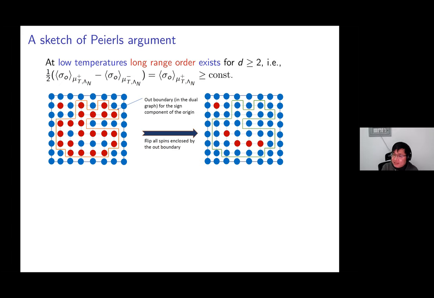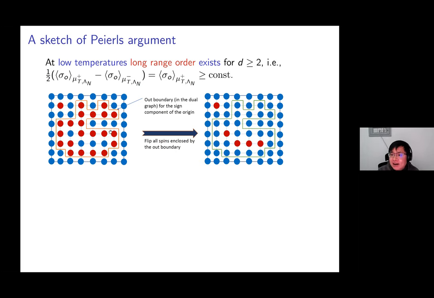And maybe the elements do not carry the same measure. So not only do we want to keep track of the multiplicity of the mapping, we also want to compare the ratio of the probabilities for an element and its image under this mapping, right? Suppose we can control both of these, then we should be able to convince ourselves that we can compare the total measures of these two sets. This is the general idea and can be used in a very general setup. As you can see, the difficulty in using this idea is to construct a nice mapping, which on the one hand is tractable and on the other hand serves your purpose, right? And that's exactly, I think, the main contribution of Peierls.